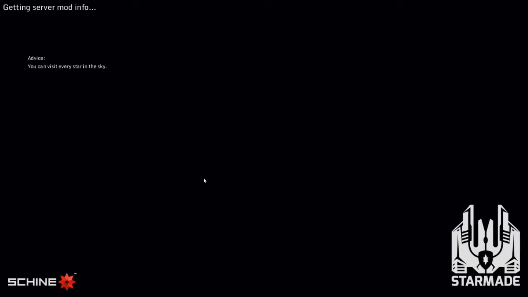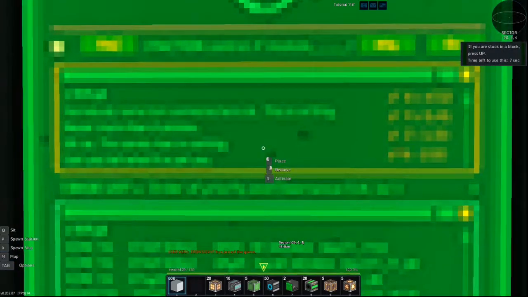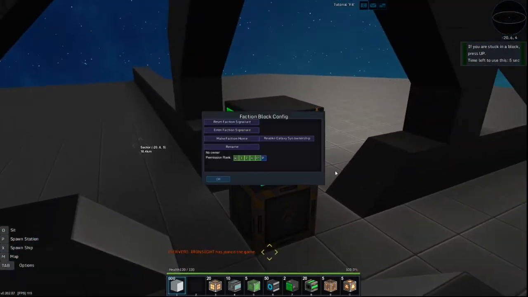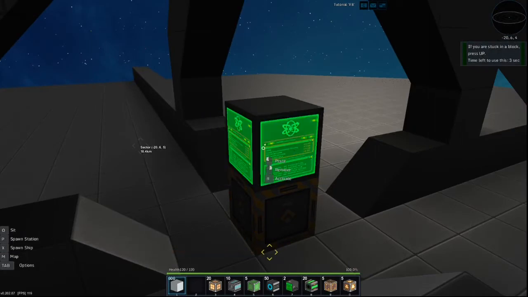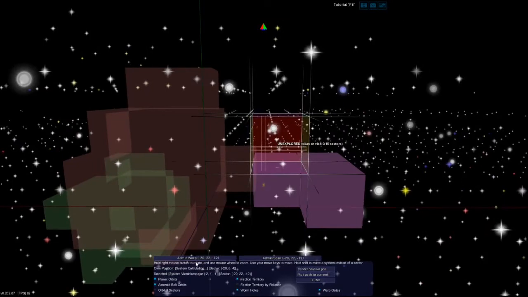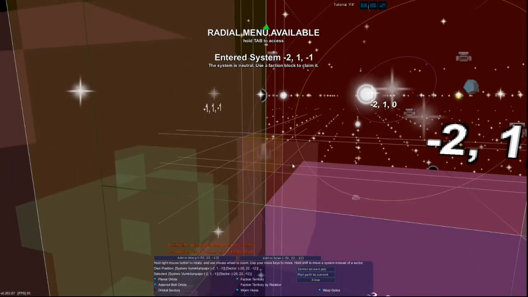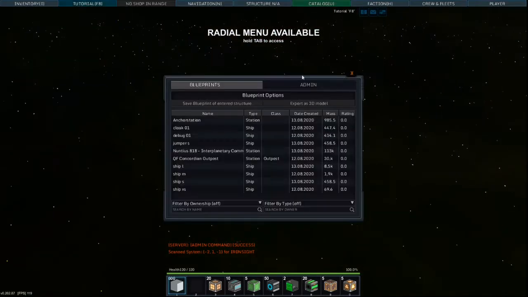Now what this mod does, it gives stations the ability to pull jumping ships to their own sector. So you set up a so-called anchor station and it will redirect all FTL jumps any ship inside your system does, and they will end up in the sector of the anchor station.